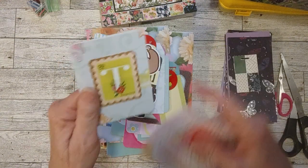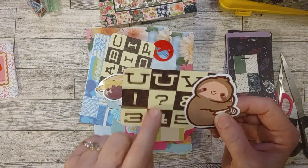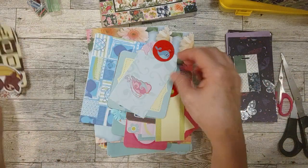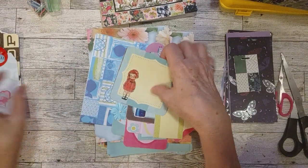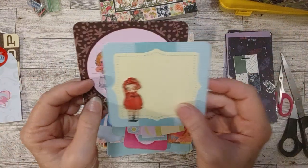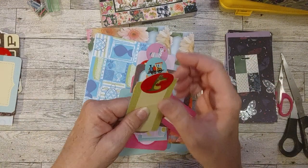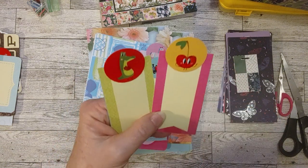Aren't they cute? These are Temu stickers — the little postage stamp Temu stickers. Here's another one where I added a little Temu sticker. Some of these were cut-offs — I just folded them in half, rounded the corners, and added a little sticker on the front so you have a little journaling spot. These are also Temu acetate see-through stickers. I added those too. These were cut-aparts from the paper pad I was trying to use up this week — a 12 by 12.